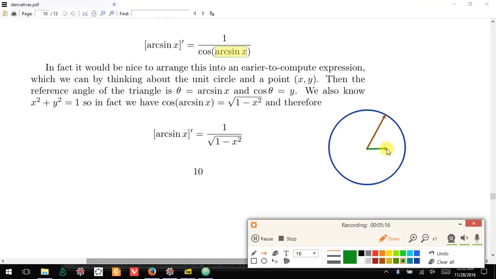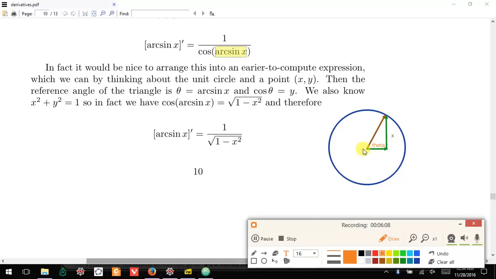I draw my unit circle and then point to where I have a y coordinate equal to x. That's a little confusing, but because we're calling it arcsine x, I'm just going to stick with it. We know that the opposite edge of this triangle has length x, and this angle inside here, I'm going to call theta. Okay, so the reference angle is theta. And theta is equal to arcsine x, right? This is just how arcsine is defined: you give me the edge of this triangle and arcsine reports back with the value of theta.